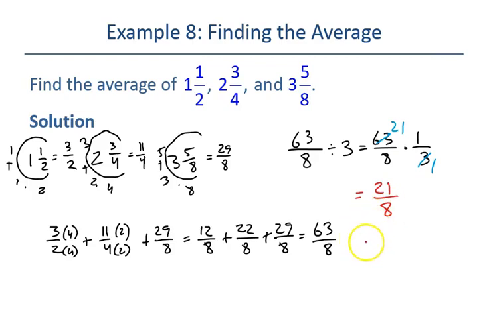We can keep it in that form, or we can come in and change this back to a mixed number. So how many times will 8 go into 21? Well, it's going to go in there 2 times. Okay, well, 2 times 8 is going to give me 16. Well, 21 minus 16 is going to give me 5. So I can put the 5 there, and then keep my denominator. And this is how you would find the average of mixed numbers. Notice, like I said, for me, I changed them all over to improper fractions, and then you can change it back if that's what the question wants you to do.